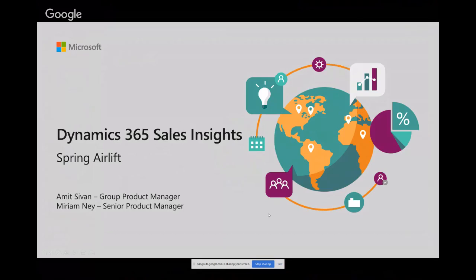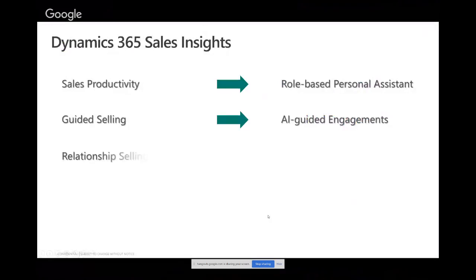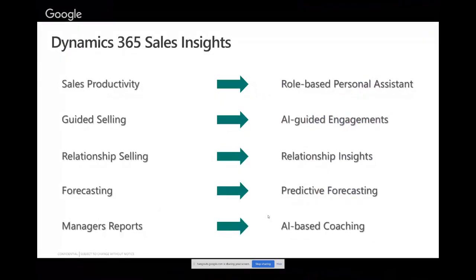So let's get started. The way we look at Sales Insights is that we take normal sales processes that you conduct in the sales application, and we try to enrich them, improve them, and drive better outcomes through the infusion of AI and insights into those processes. And we do that across numerous sales scenarios, and you'll see that as we progress with our offering, release by release, we're going to touch on more and more of those scenarios and drive better results.